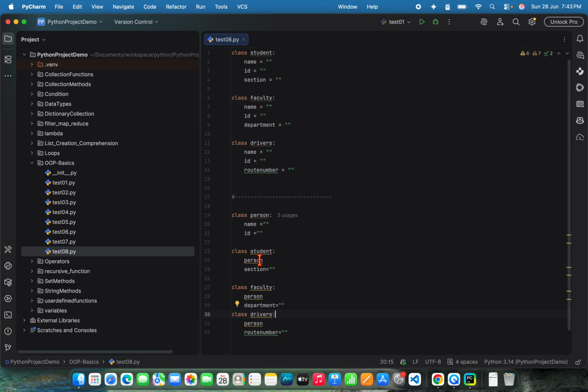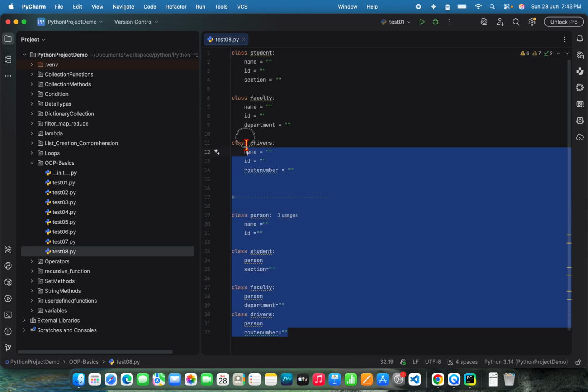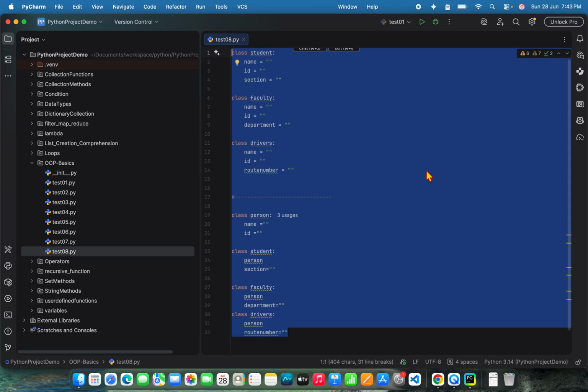inheritance. So far I was saying copying, right? Instead of copying, I can say these child classes are inheriting the properties of the parent class. So because name and ID are data members, are properties of person class, right? I'm reusing those in the other classes. So this is what is called as inheritance. Inheritance is nothing but the way the properties are reused by the child class by inheriting the parent class. That is what is called inheritance. Okay, let us programmatically see how we are going to achieve this.